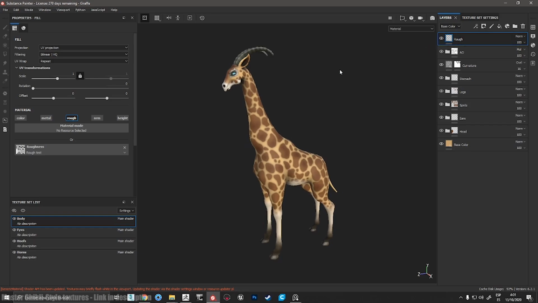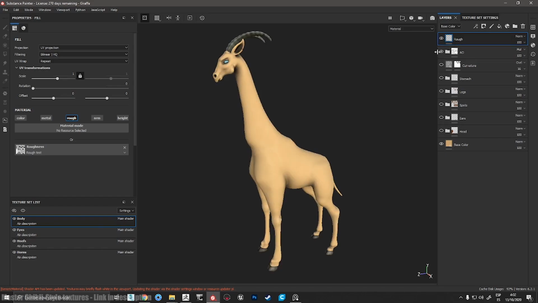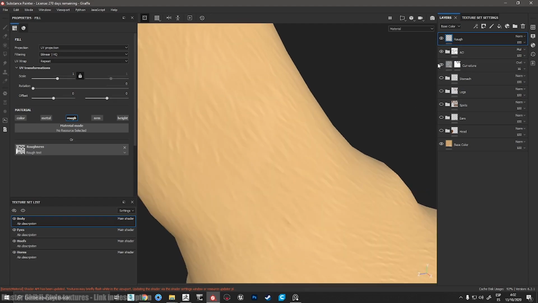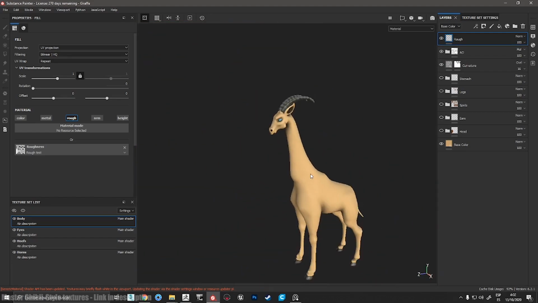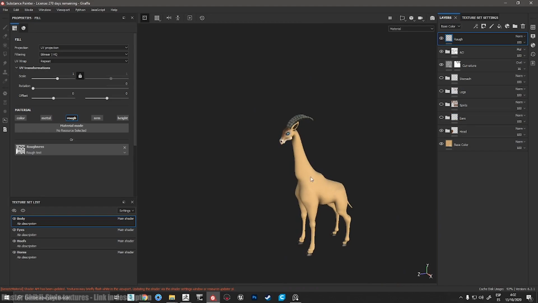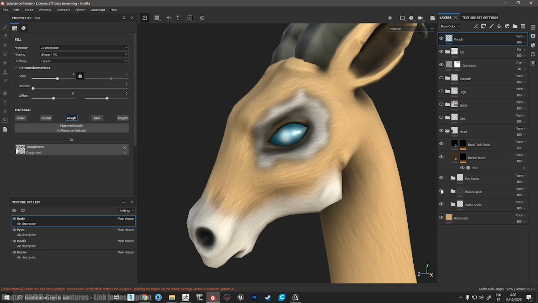So for this one, I didn't use some kind of smart material. It's just a base color with ambient occlusion, a bit of the curvature map to make more visible the effort, and these basically are just some masks with colors with a blur.